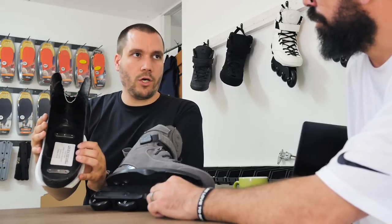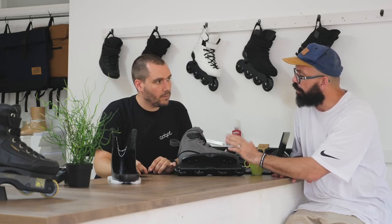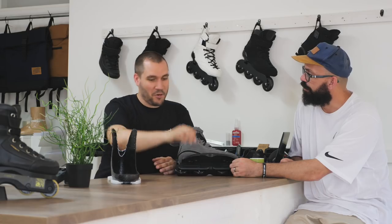The cork also de-stresses everything from the carbon and the resin so it doesn't damage. In case you didn't know, this skate is handmade — that's why he knows so much about this. Every single skate that comes out of ADAPT goes through their hands. They have a couple of people working with them because the company got bigger, but they don't want to go too big. They have about four people working together producing the boots.